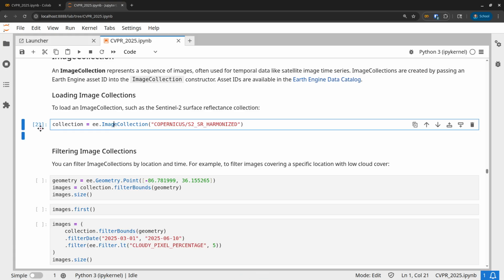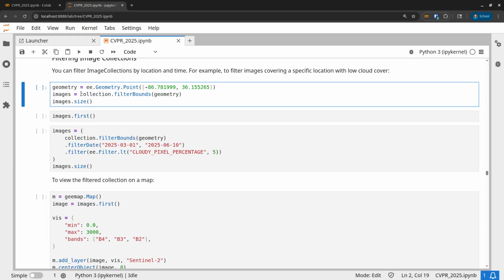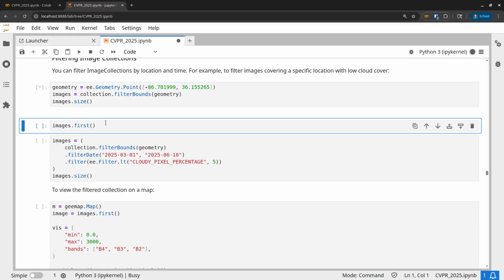So pointing to that, you can then tell Google Earth Engine, okay, I want you to find all the images intersecting this particular location. For example, I want all the images for Nashville, Tennessee. And that's it. Just filter by the geometry, basically by the location. And then it's going to tell you how many images there are.